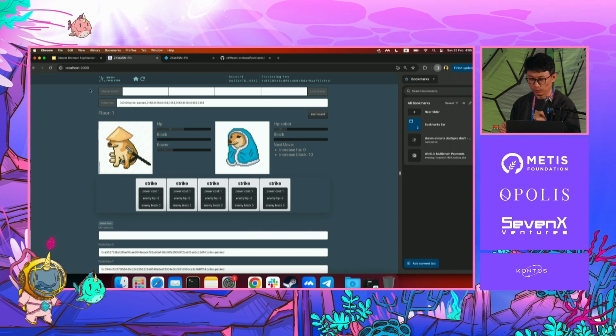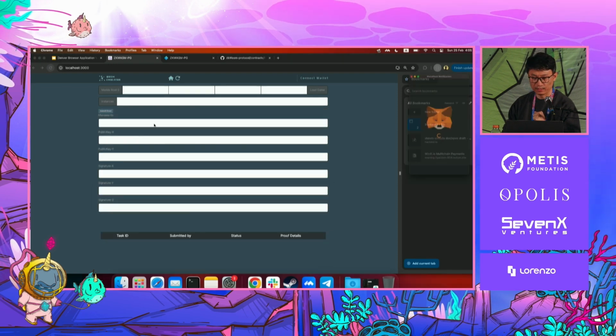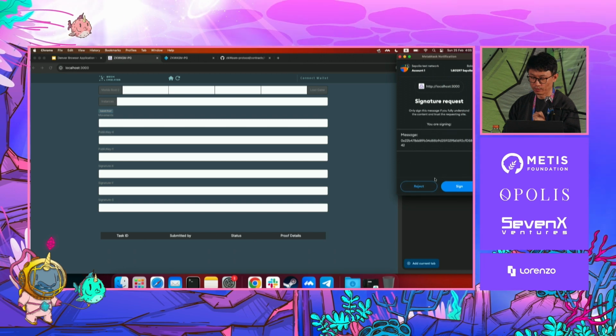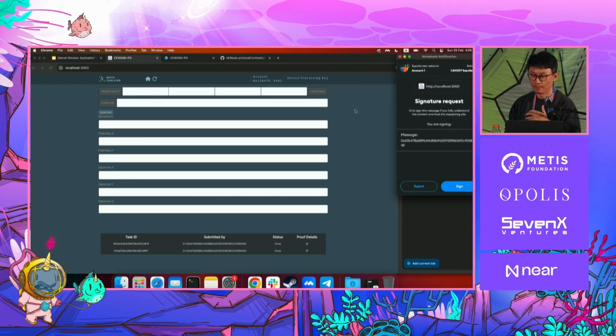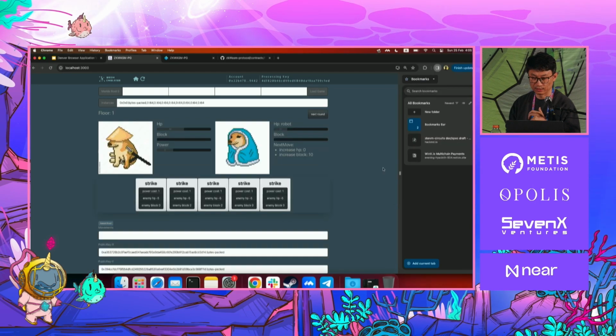And there's a small subtle thing: at the beginning I asked you to log in your wallet and assign an address, which means every time you play a game, you log in with a locally generated signature. And this signature will be verified every time you push the proof to the on-chain verifier, so that no one can actually fake the gameplay and get your rewards.